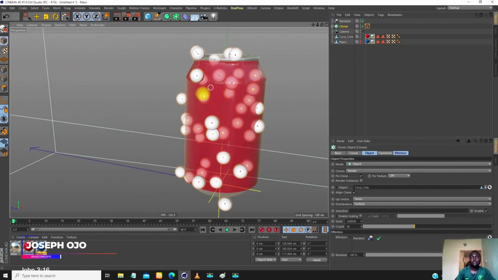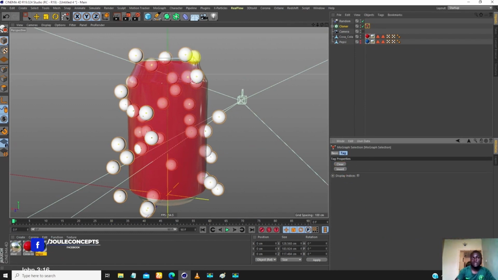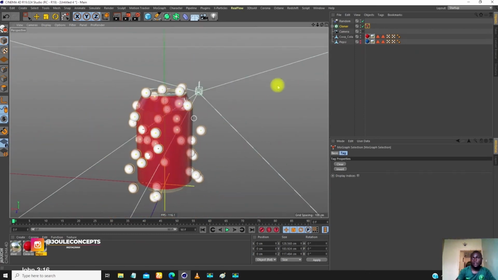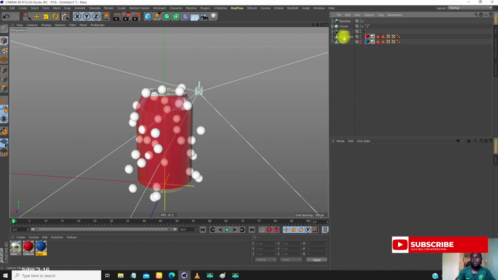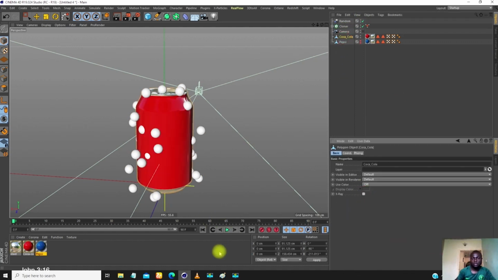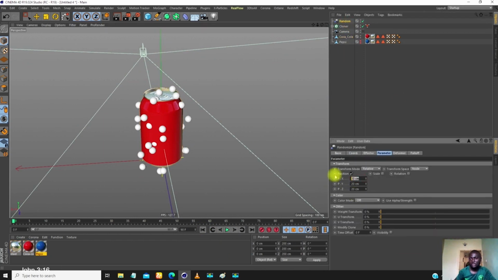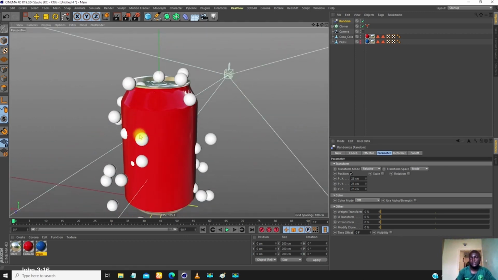So once you are done painting over the object, we go to invert. The reason why I'm inverting is so that I select the ones I want this cloner to affect. So I can just go to the cloner, go to my selection and drag that over to my selection. All right, so we can now come here and start changing this. So let's try 25, 25, 25. So we have that. We still have some more, so you can just refine that yourself.